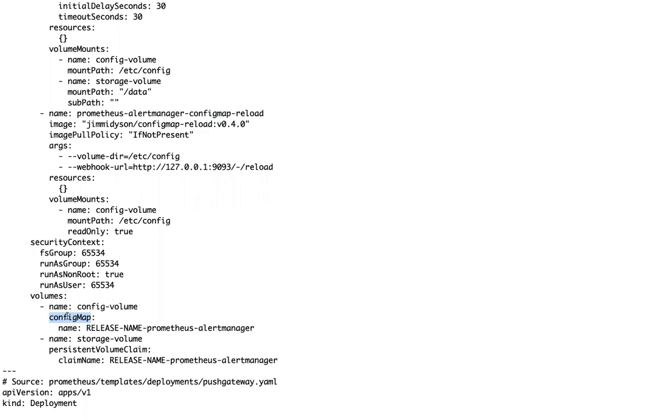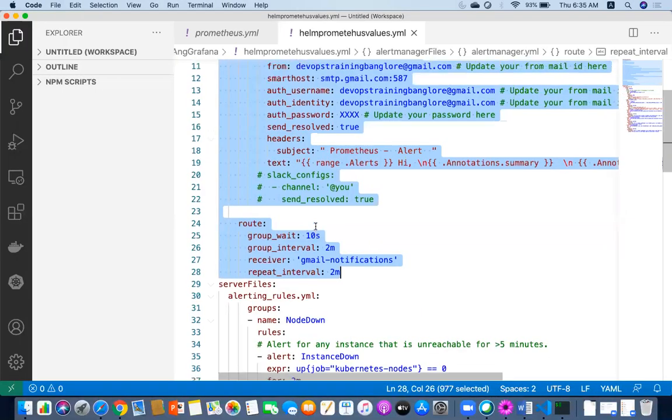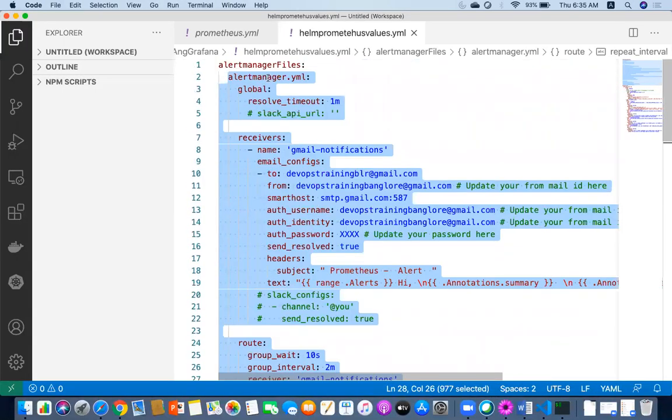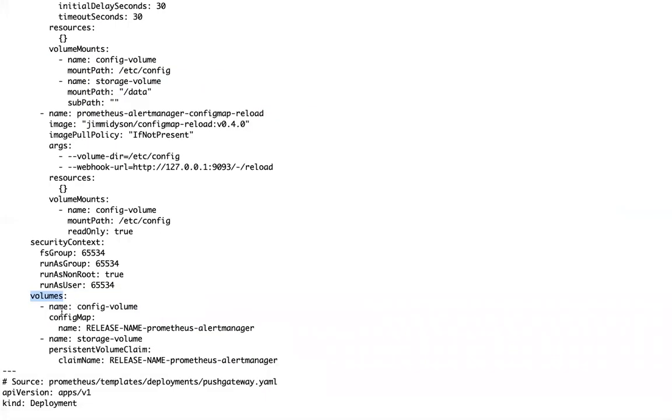If you see, we are using a value for this deployment. We are creating a config map with this information, whatever I am showing here. Helm will create a config map with this information. This config map will be used here as a value.